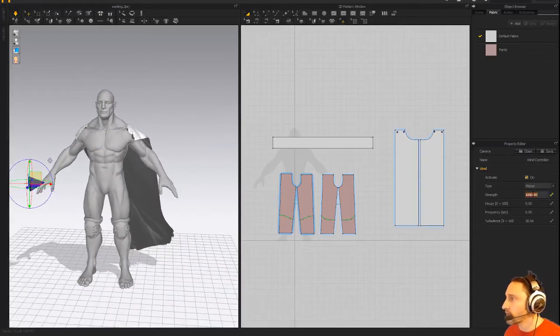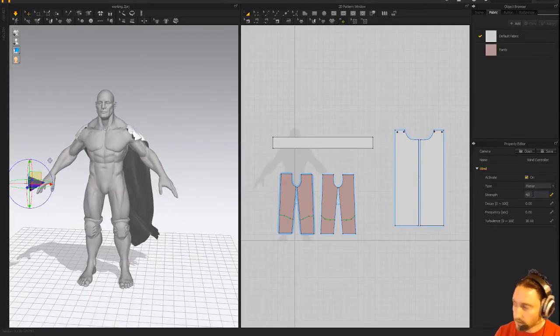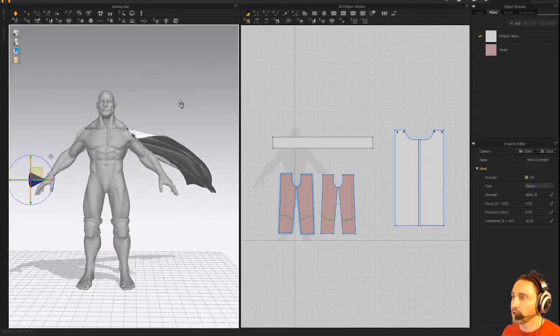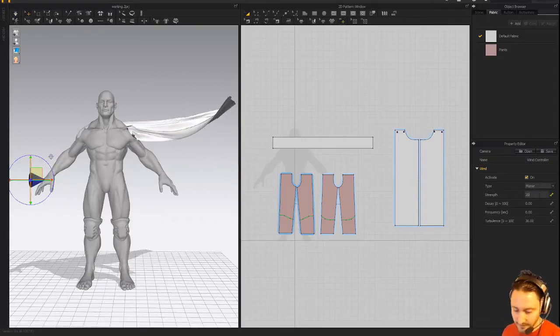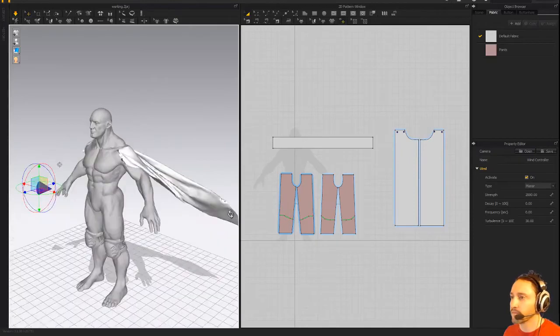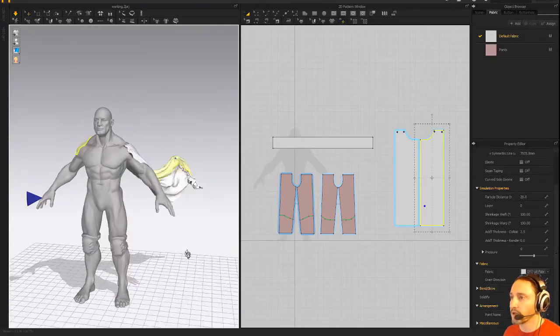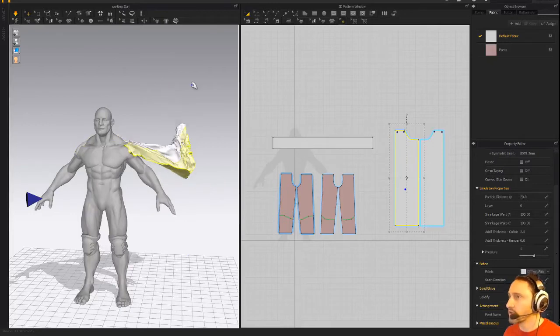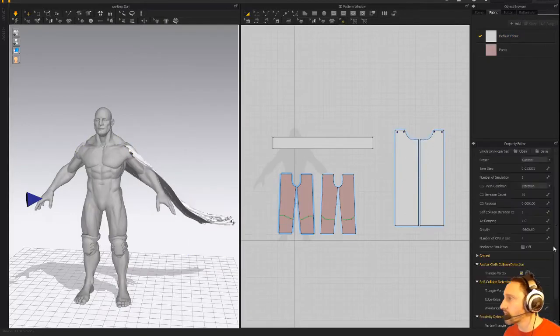So we can go through here and change that strength up to like 4,000. Ooh, so dramatic. Ooh, okay, that's quite a wind. Let's drop that down to like 2,000. So we want something a little bit more dramatic here. Whoa, did we also change the, let's go back to our simulation properties here.